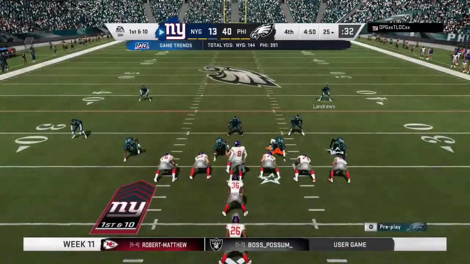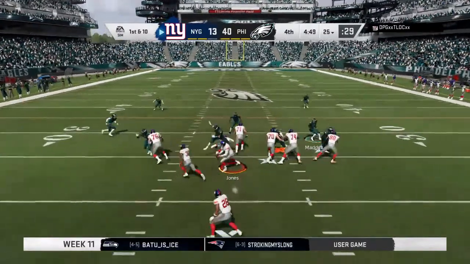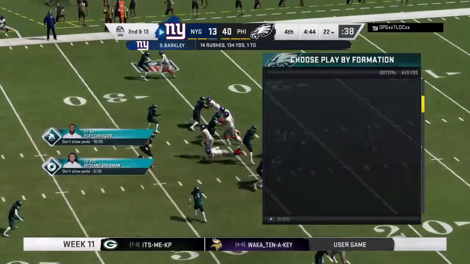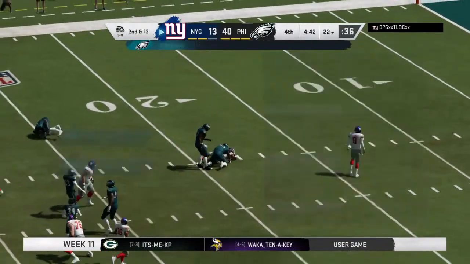Giants offense at the line, ready to begin their next drive. They'll start out on the ground. It's Saquon Barkley, and maybe a measure of revenge there. He's had his way in this one, but this time they get him behind the line.